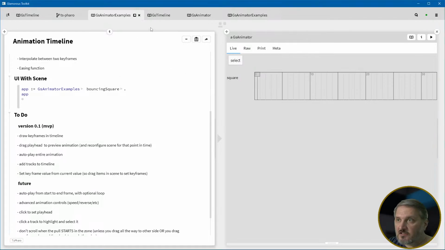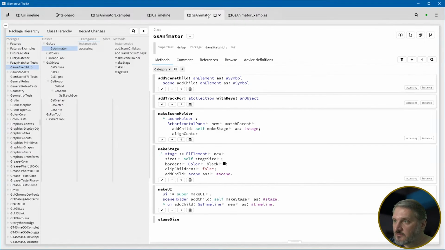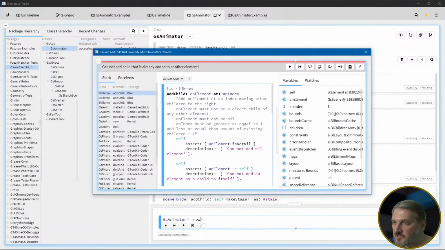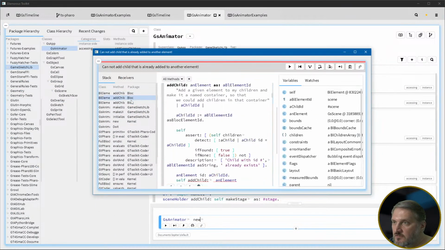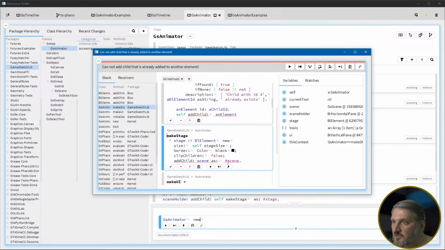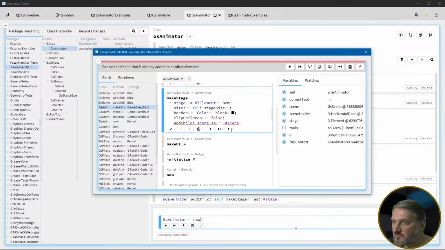Cannot add a child that is already added to another element, okay? And that is because at this line, we add this scene, and the scene is a GS scene that is already added somewhere else.